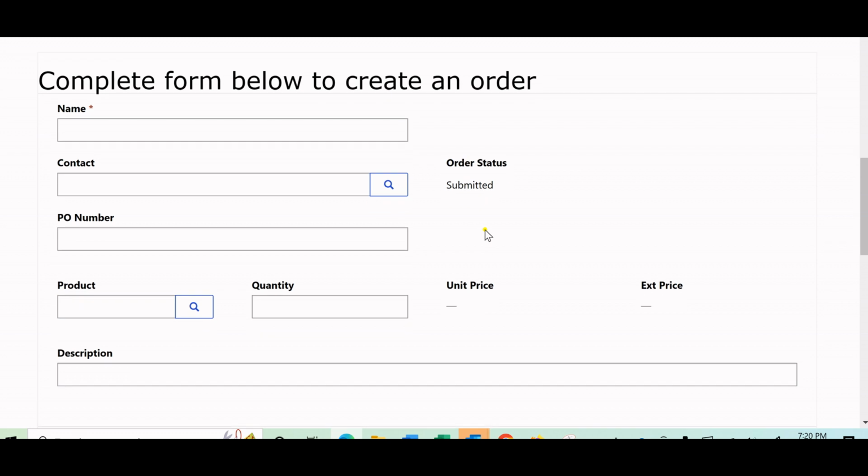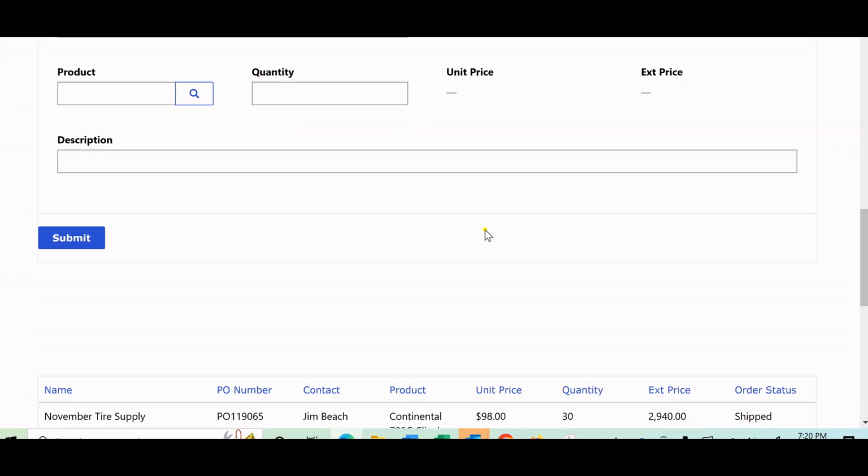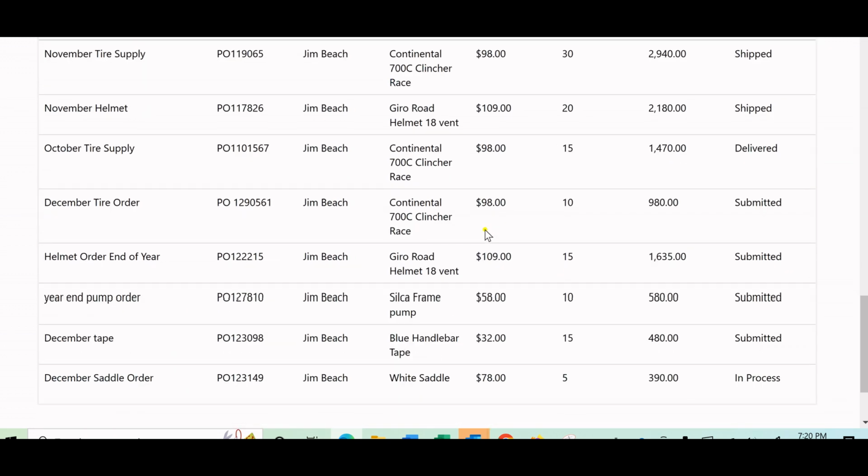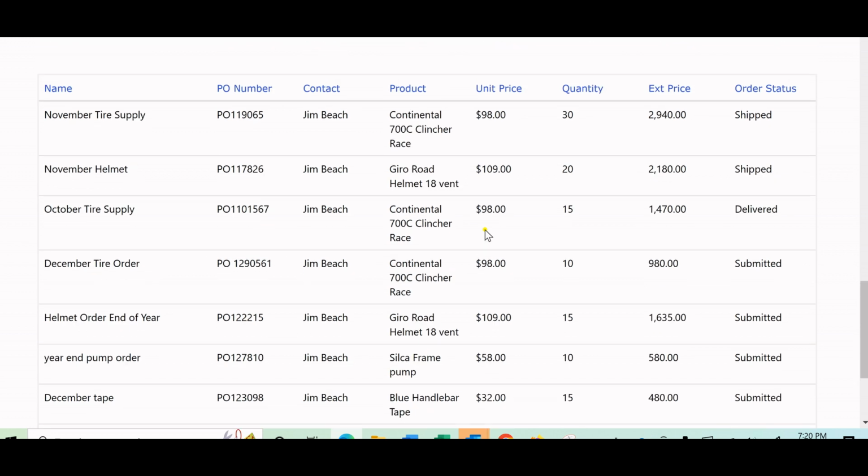The next section here is for an area where we can create an order. And then we've also got an area where we have more detail. So we've got all of Jim's orders, including the description, the PO number, product, the unit price, quantity, extended price, order status.